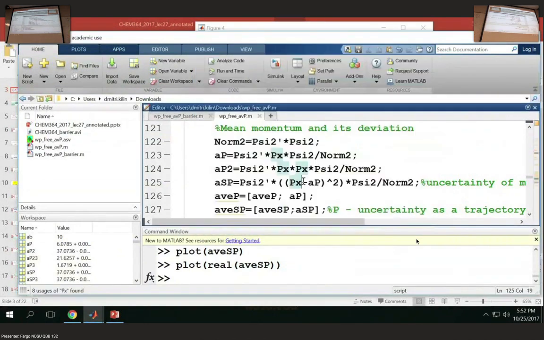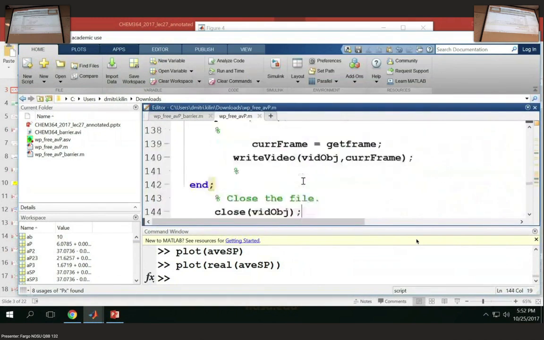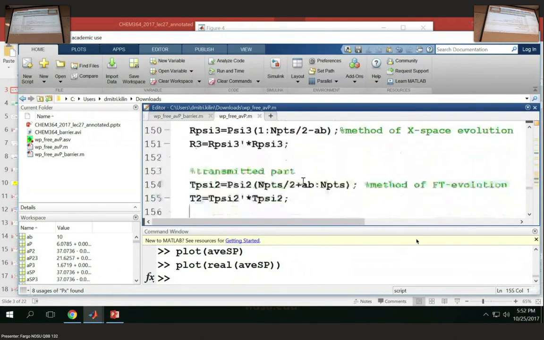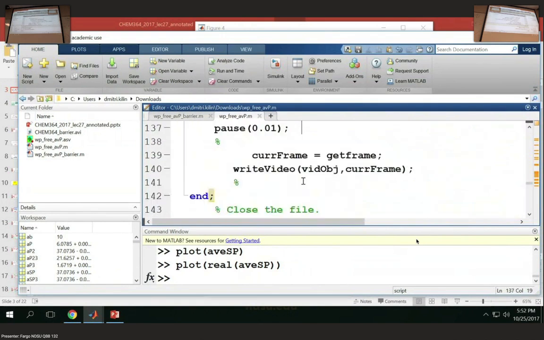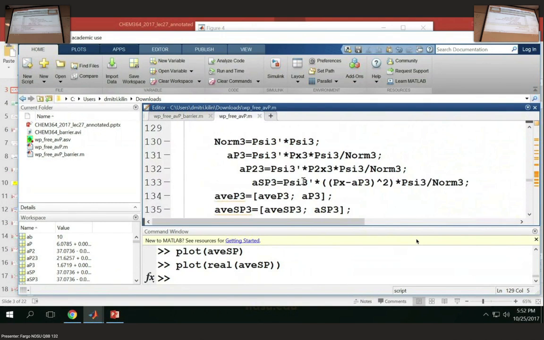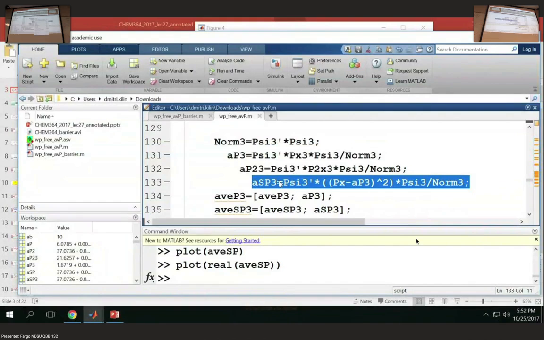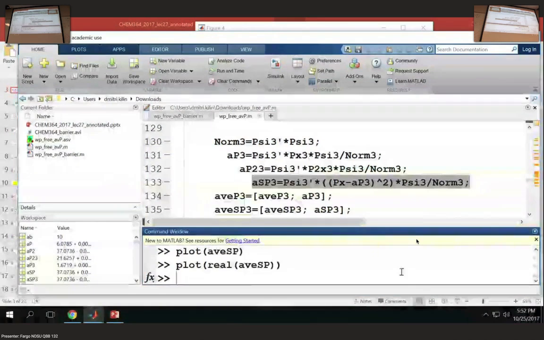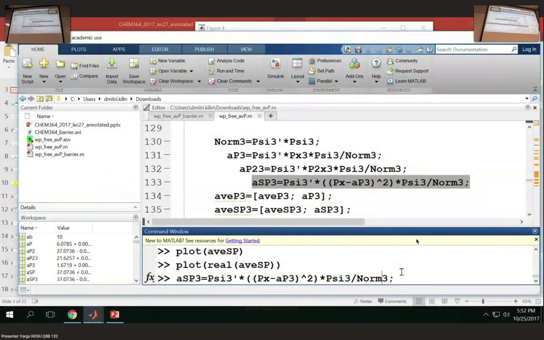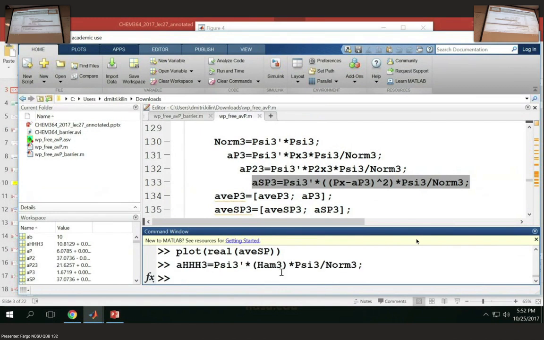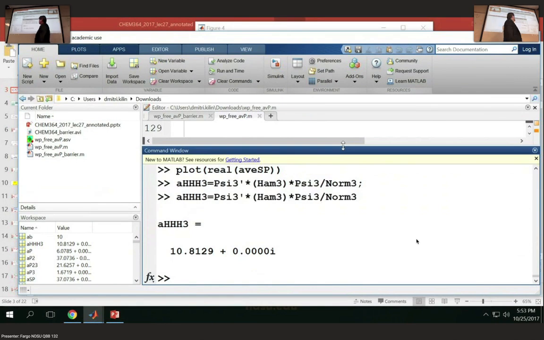So uncertainty of position, uncertainty of momentum done, now energy. Let's see if it has been defined anywhere. If not, we can just type it ourselves in the same way. So as an operator inside, we can plug in the Hamiltonian that has already been defined. And right now, I'm not doing the accumulation over time steps. It's only the value of the expectation value of total energy at the last step of time propagation.